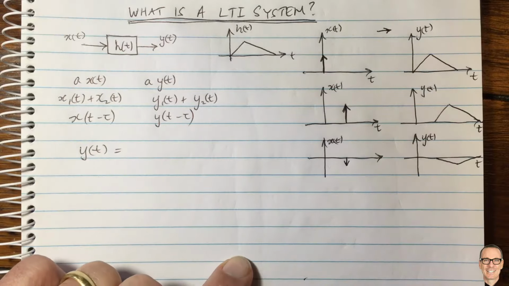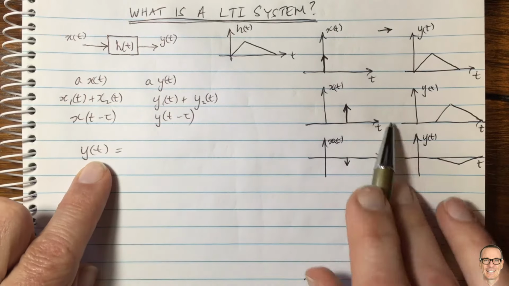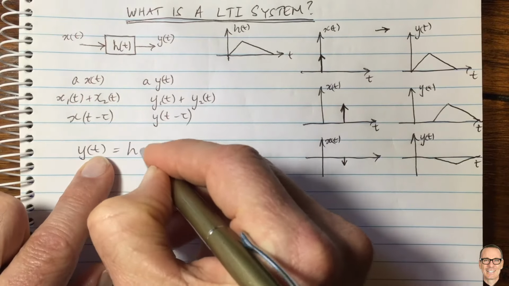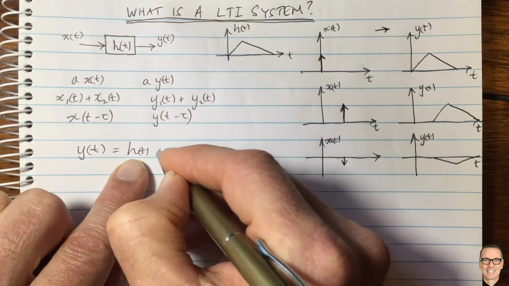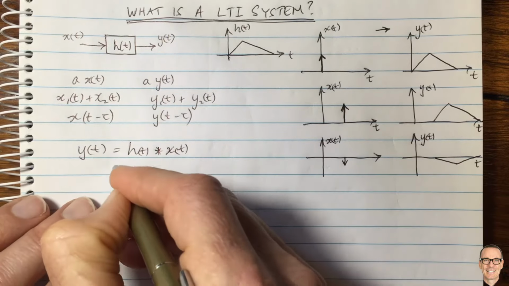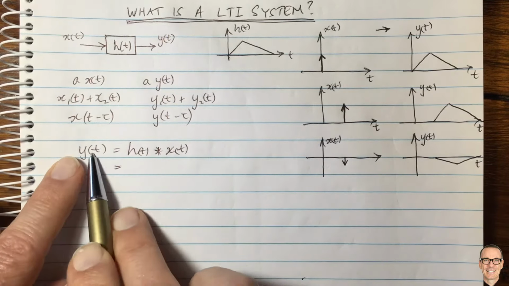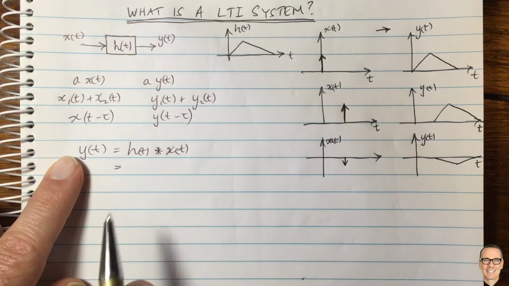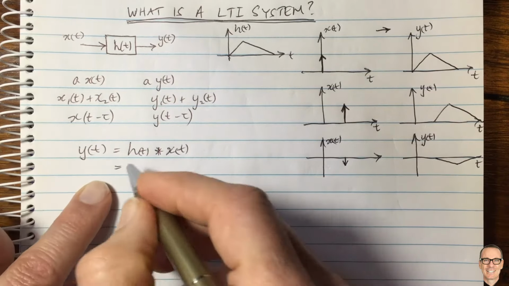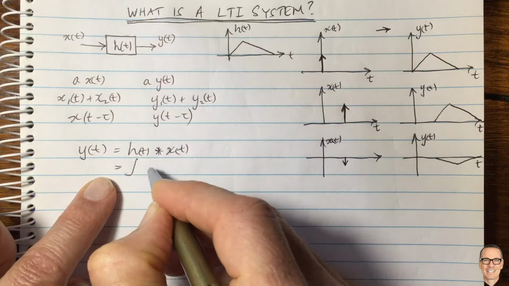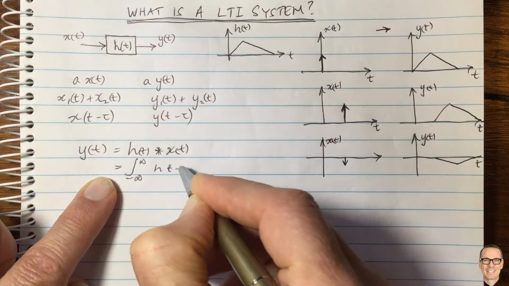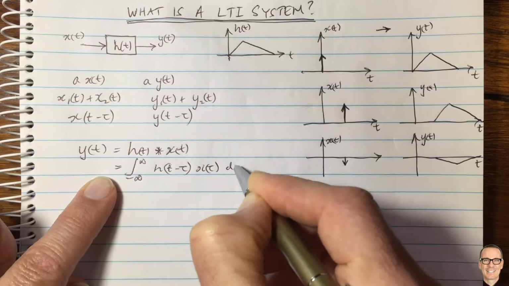between input and output. In fact, we can write an equation that characterizes this relationship in terms of this, and it's called convolution. We've got lots more videos on the channel explaining convolution, and you can see them in the links below. Essentially, we write it with this star, and the output for linear time invariant systems is the input convolved with h(t). Now, also, we've got this, and what is that? Well, that's an integral from negative infinity to infinity of h(t minus tau), x(tau), d tau.